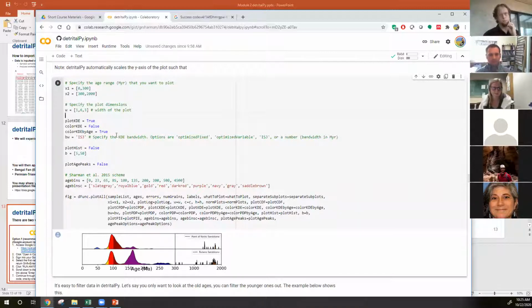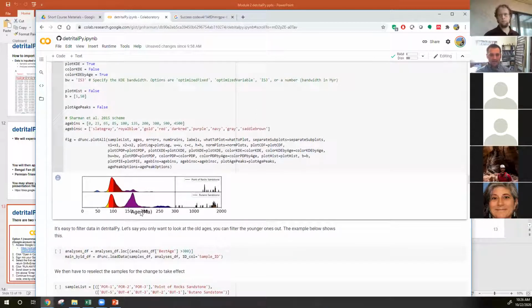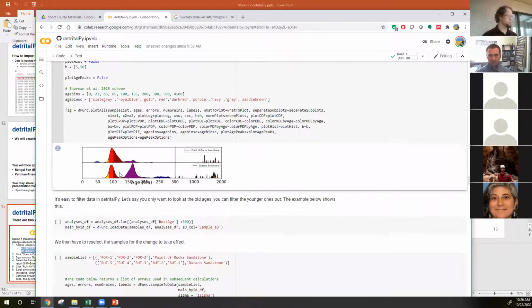Mm-hmm. I guess real quick, what I might suggest is you could run one of these plotting functions twice and change the upper and lower limits of the axes that Glenn is defining there, and then just put those side by side outside of Python too. Yeah, you can always do some post editing in Illustrator or whatever software of your choice. And I'll note that the age is squashed against the x-axis. It does not do that in the non-Google Colab version, and I don't know why. So apologies for that, but I didn't try to troubleshoot that.